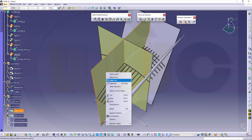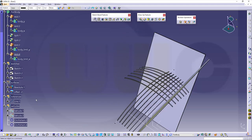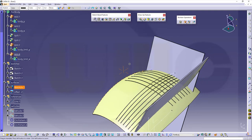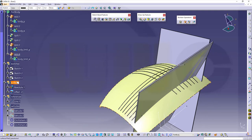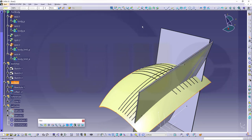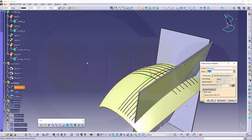Let's hide surface and surface. Bring back those. And I need an offset surface, so make this one the active one. 2 millimeter from the revolute. So go for an offset. Switch to shape design. Go for an offset surface from the revolute. 2 millimeter in this direction.